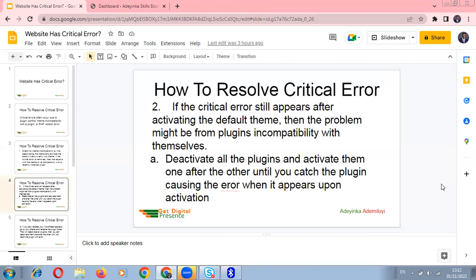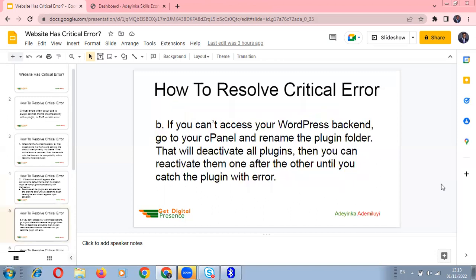The moment you activate a plugin and the front end comes back to a critical error, that means that plugin is the one causing the issue. So deactivate that one and activate the others, so you can decide what to do with that plugin, whether you want to replace it with another plugin that has the same function.